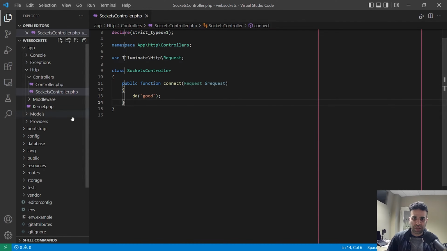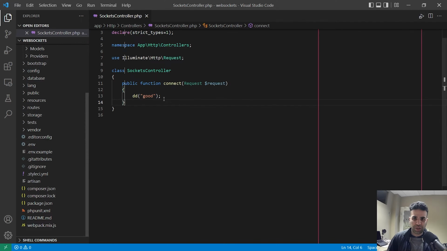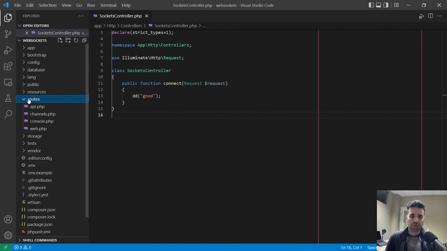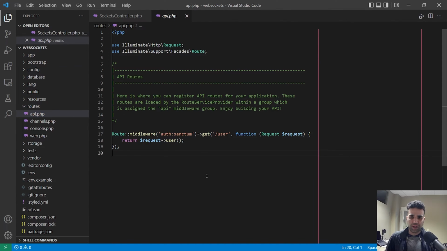Now let's create our API endpoint and point it to this controller. To create an API endpoint, we will need to add an entry inside our router file. So let's go to routes, and in here, let's go to API. Now to make this course a little bit simpler, we will not add any authorization or middleware, but you can always add your route inside middleware and require authentication.